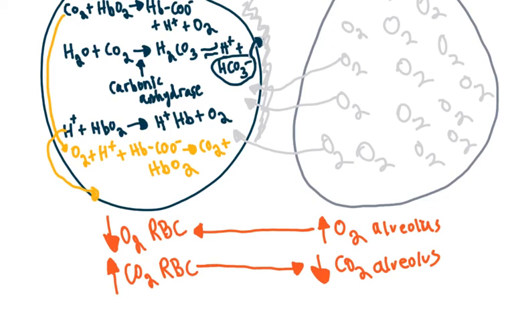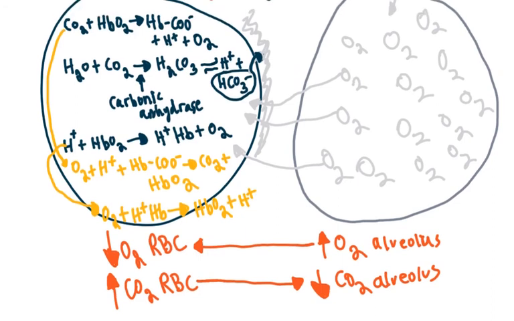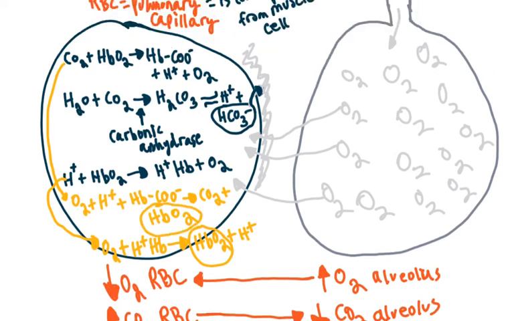It's still in the red blood cell, let's keep that in mind. So oxygen is now going to start competing with the hydrogen cation that's bound to hemoglobin, and oxygen will win because there's so much oxygen coming from the alveolus, such a high concentration, that we're going to regain our place as oxyhemoglobin and kick the hydrogen cation out. So now we have oxyhemoglobin back to normal, and we have a high percentage of saturation of oxygen bound to the hemoglobin.